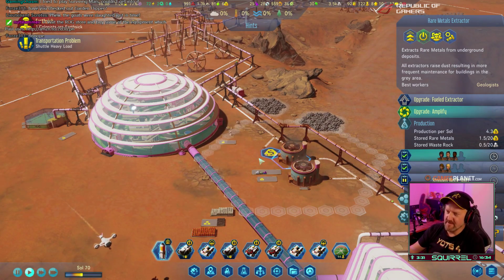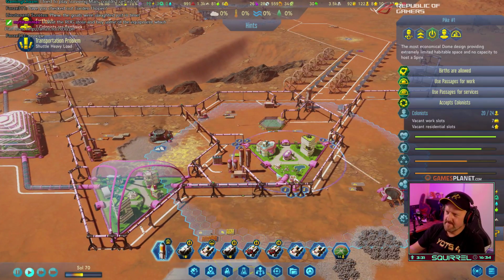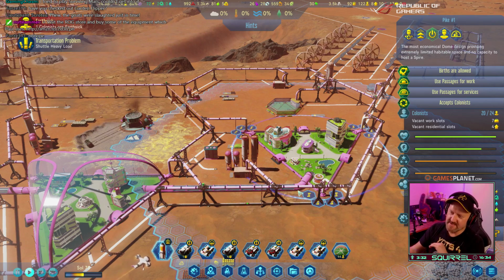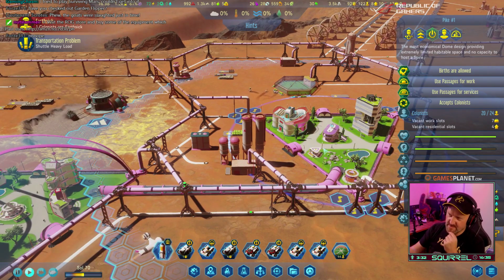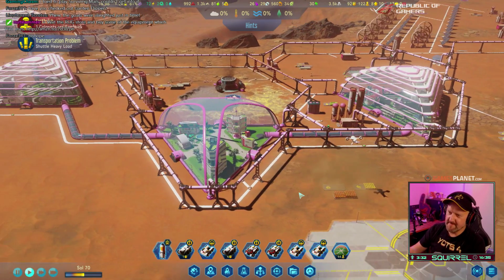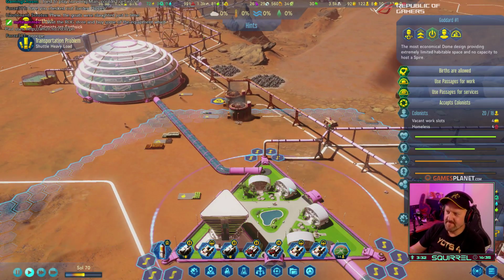We just don't have enough people. This is crazy. You know what I could do? I could destroy these connecting tunnels. And then we can build apartments in these units here. Because we now have shuttles, so in theory the shuttles can move people around. It's an option.